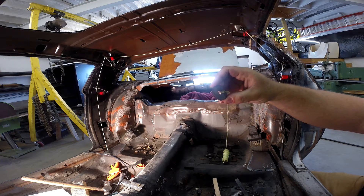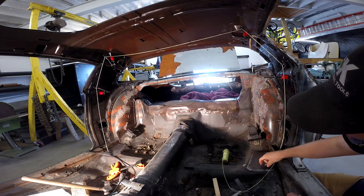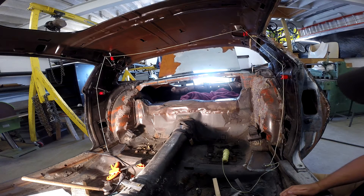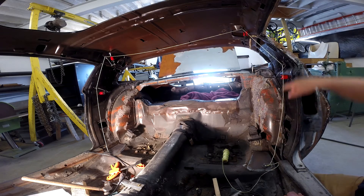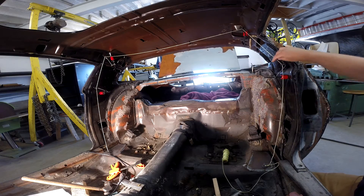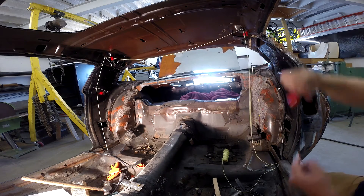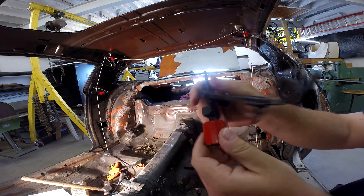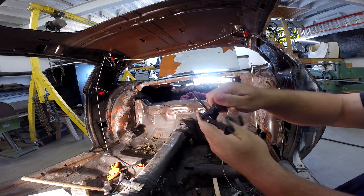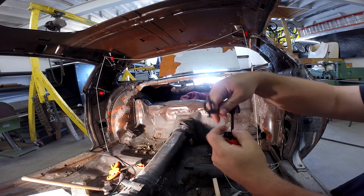You can pick these up at a swap meet or something of that nature. What that allows you to do is place one end of the string on the mark where you're wanting your roll bar to land. To get it tied up here, what I've got is some magnetic bases for machine work. You can pick these up at ENCO or MSC or any of those kinds of places. I've just got a little articulating arm. These have got a little fine adjustment base on them and this screw loosens up so you can move it up and around and put it wherever you want.